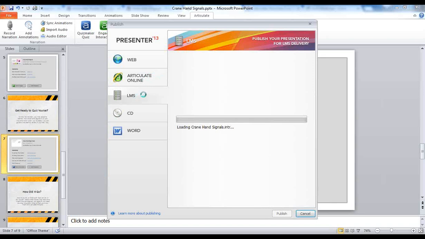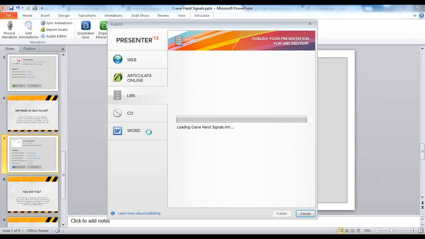LMS is obviously what we're doing, for any LMS out there, including the Convergence Training LMS. CD would create your own little executable file. So you could create an executable file, burn it onto a CD-ROM, take that CD-ROM to a remote worksite, pop it into somebody's computer, and they can take the training that way. And this is actually new to me, Word. I never knew what this was for until recently. But it's a cool tool, actually.